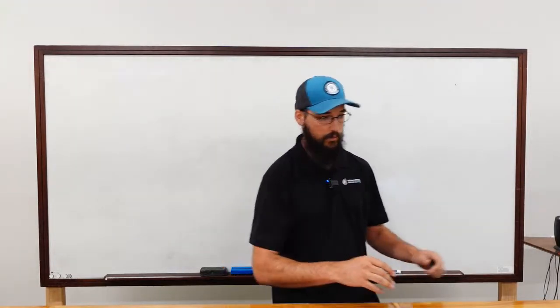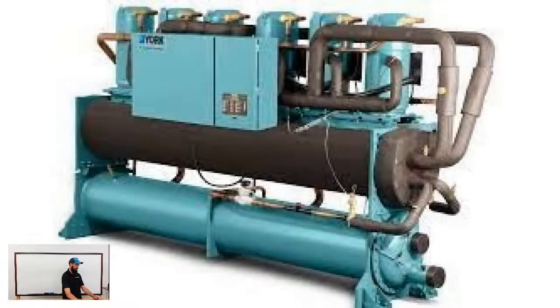That being said, we will roll over. I've got a nice little slide here. We're going to try this out. All right, so this would be a typical scroll water-cooled machine. You've got your compressors up top, you have your electrical cabinet there, and then that black section is going to be your evaporator, and your bottom section down there is going to be the condenser.